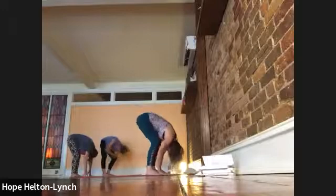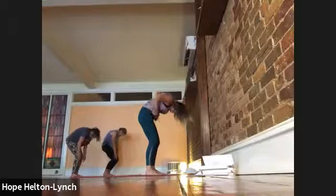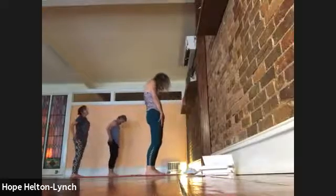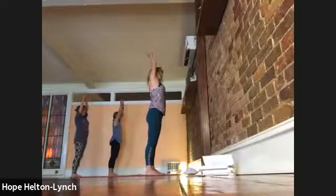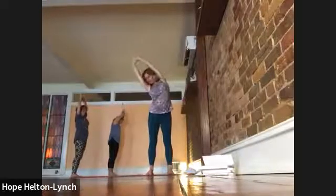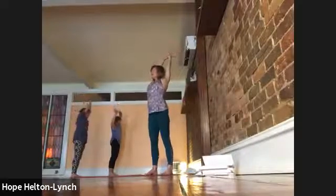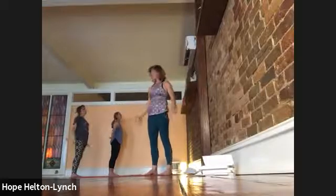And then drop your arms, bend your knees, and squeeze your belly as you stack your vertebrae. Once you're at the top, reach. And when you're up here, just lock your thumbs and just kind of stretch to one side and the other just a couple times. And then reach back up tall and just let your hands come down. Give them a little shake.